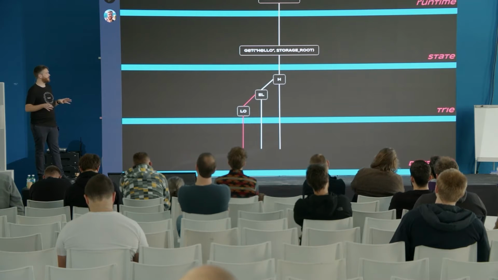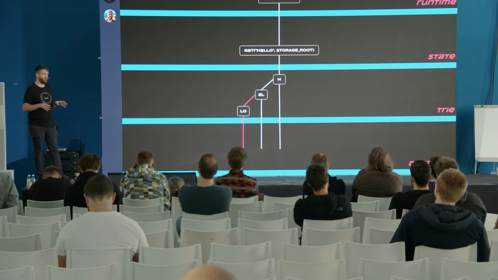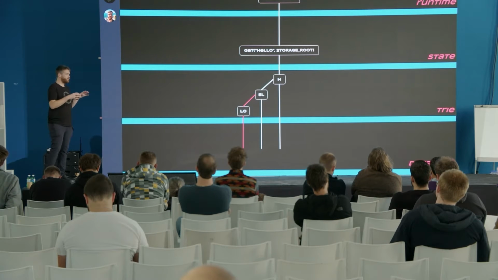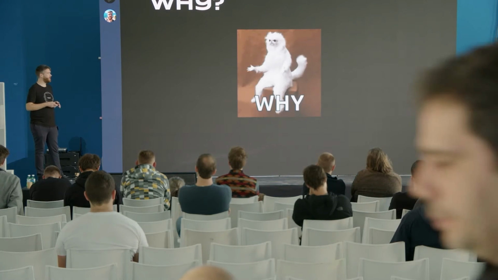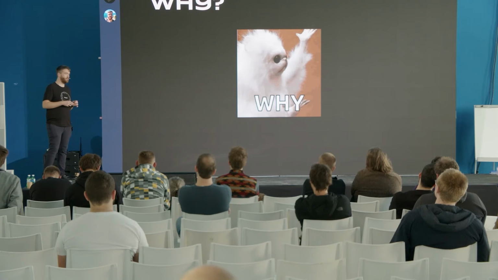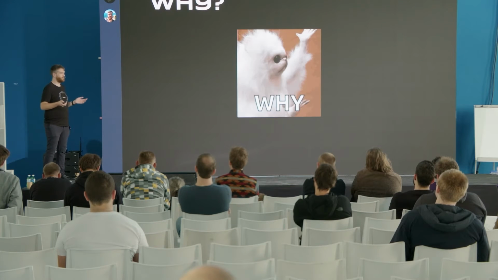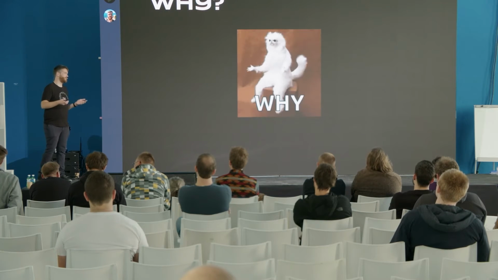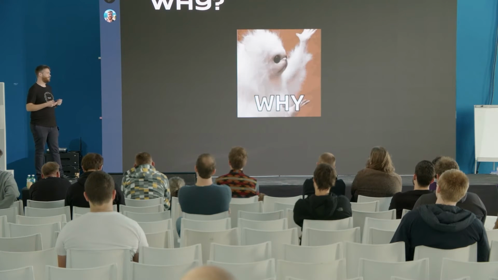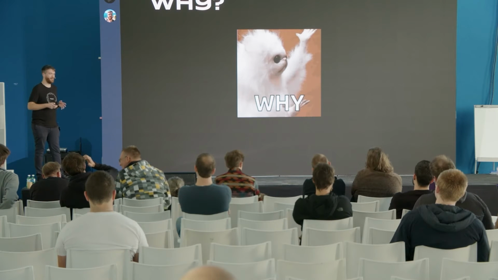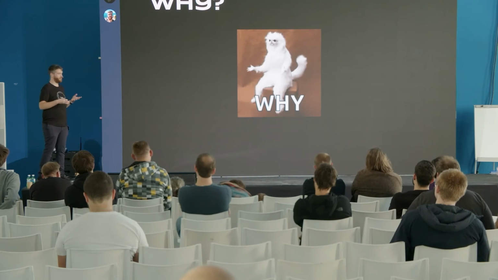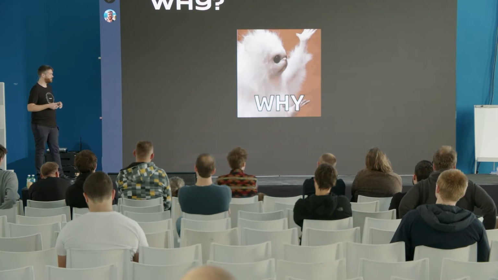Okay, that was the broad overview I wanted to give you of what I want to talk about here. And now let's get started with the why. So why do we need a cache? It's not such a complicated question, but why do we want to cache the Trie, and what does it mean in some sense?